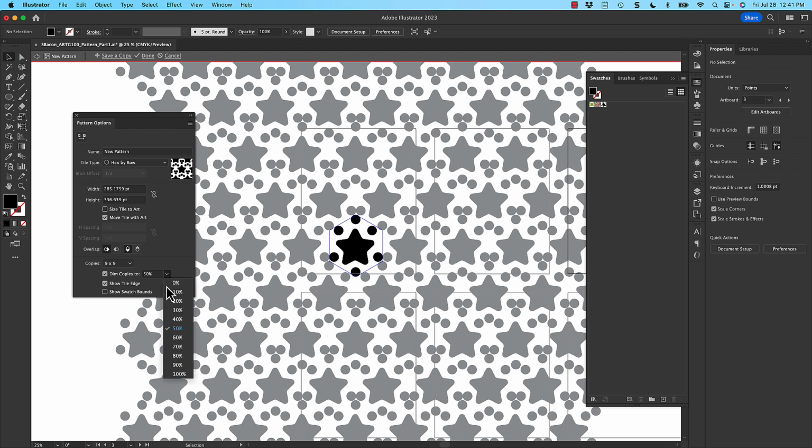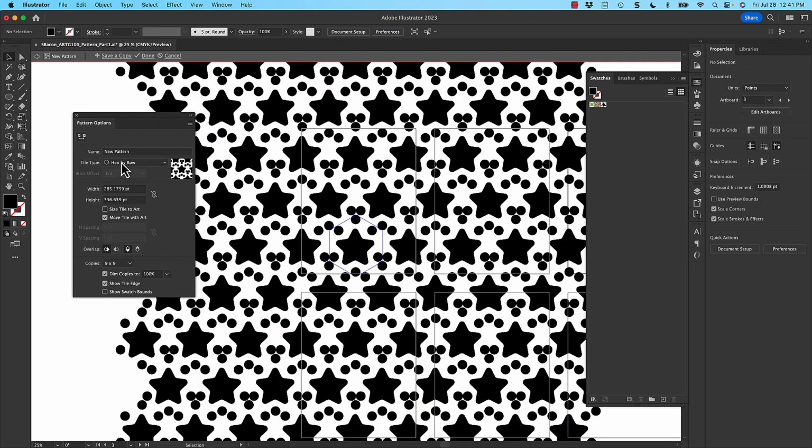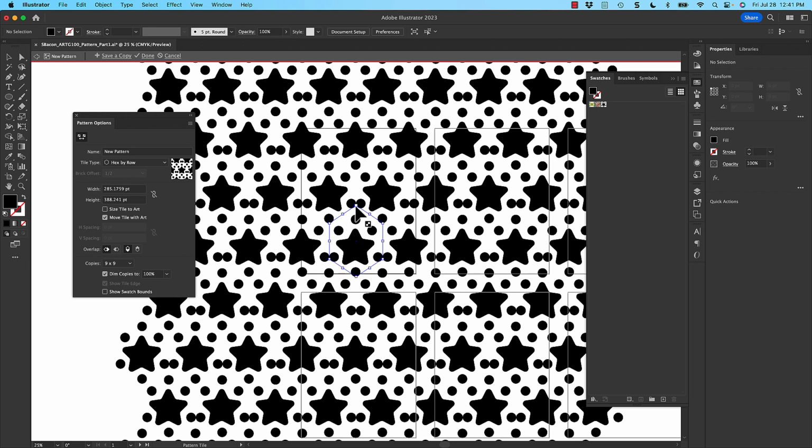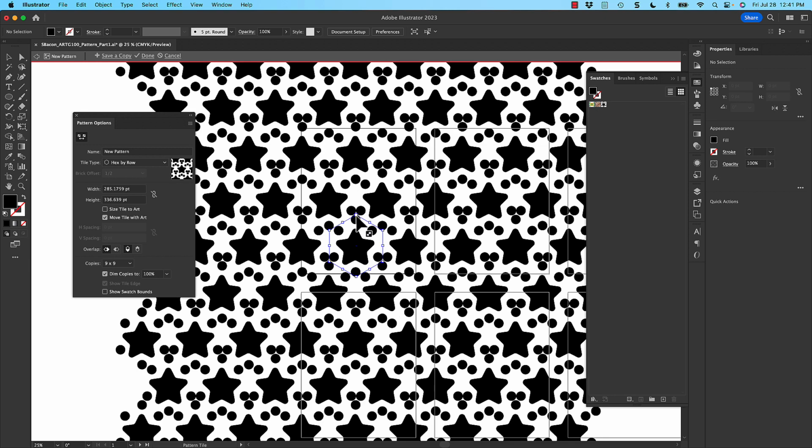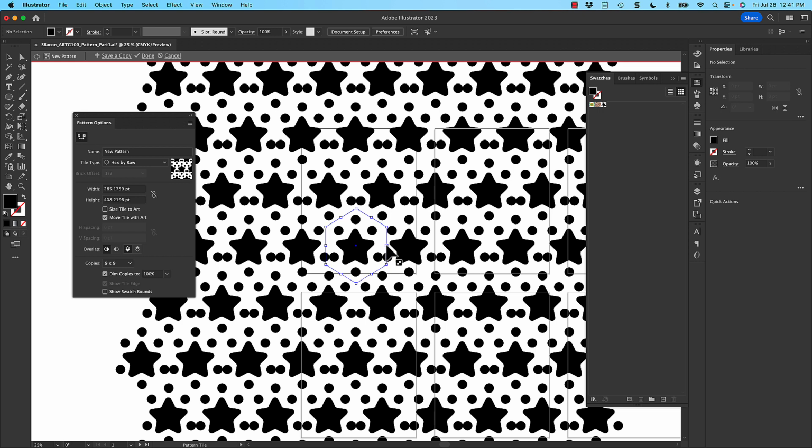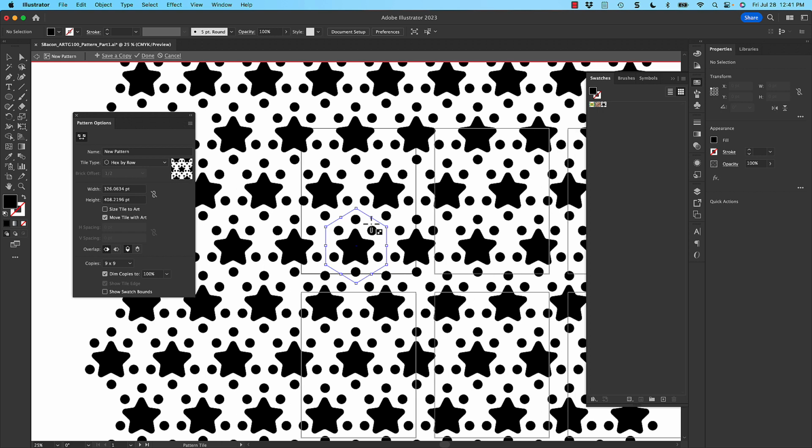The other thing I love about this tool is that you can also come up here and click this button, and it will allow you to start messing with this. So I can come in here now and change this shape, and it will change the way that it repeats. If I hold down Option, it will do it from both sides, so that's a really handy one for this tool. I can get it a little bit more spaced out, which I think in this case is more of what I want.